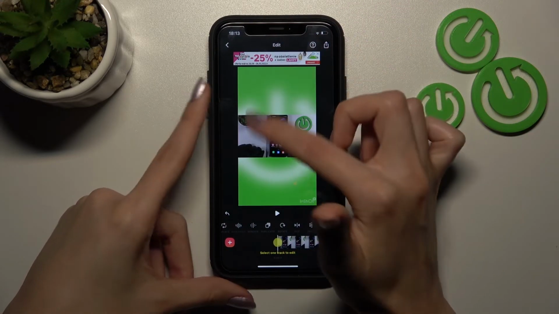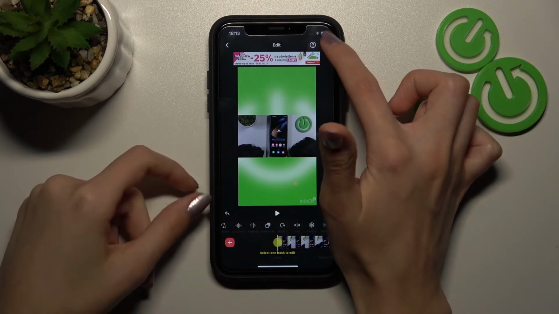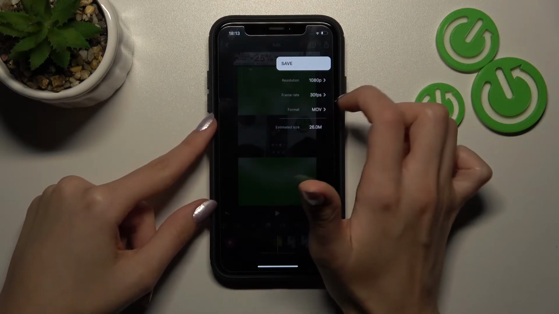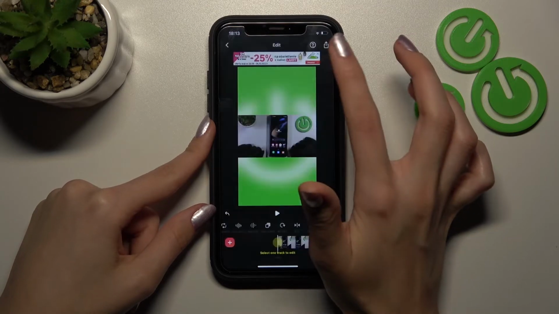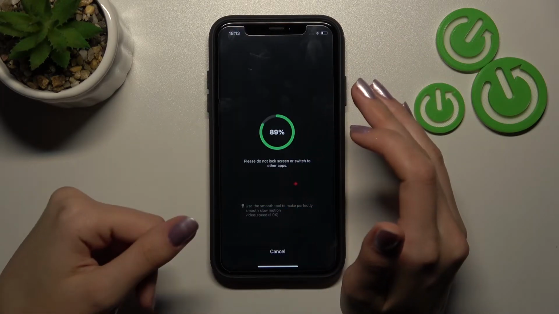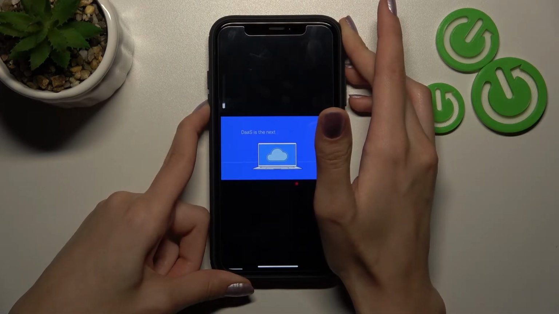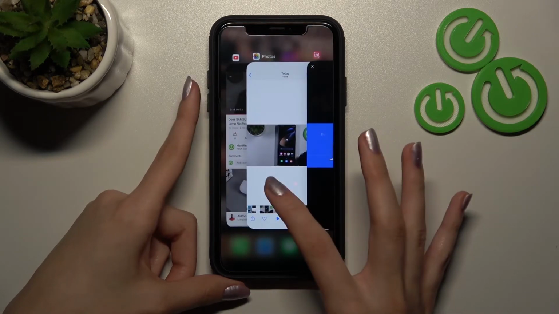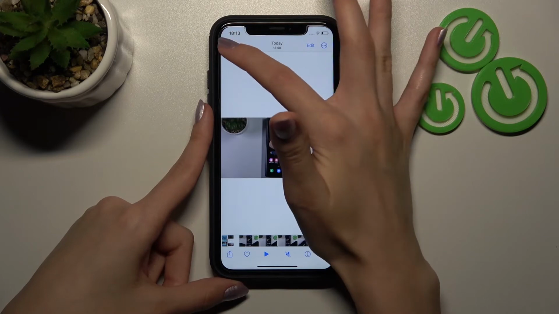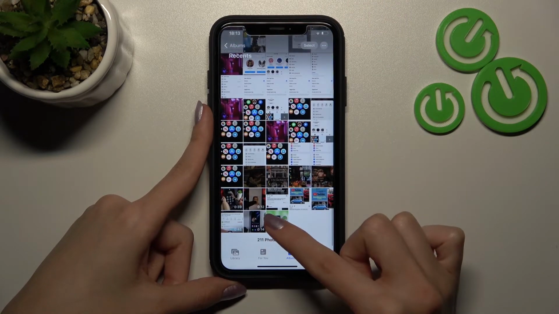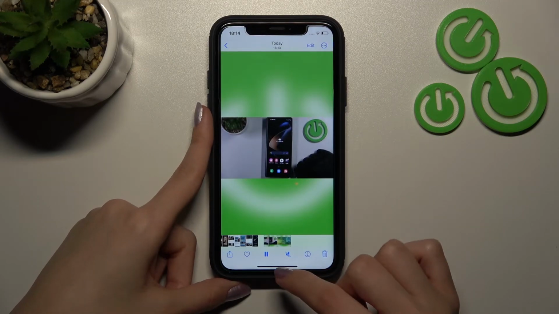Later let's save this newly created video after tapping on this save option at the top bar of the screen. I can also manage the resolution, frame rate, format, etc. But let's tap on the same because I want to set this as the default. And right now we will have an advertisement. So what's that? I'm sorry, but this application is free, as I said, so unfortunately we will have such moments. Let's check the result after going to the gallery. And yes, everything is okay.